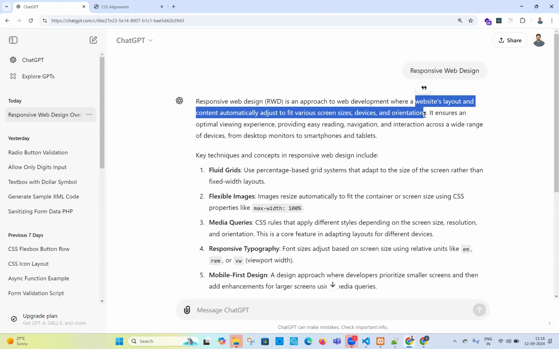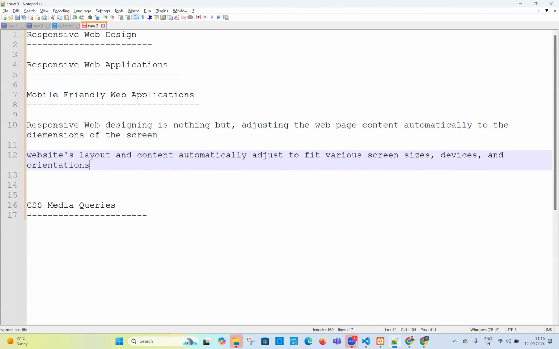Not only content, layout also. This is exactly what they are saying. So here, responsive web designing is nothing but website layout and content automatically adjusting to fit various screen sizes, devices, and orientation.